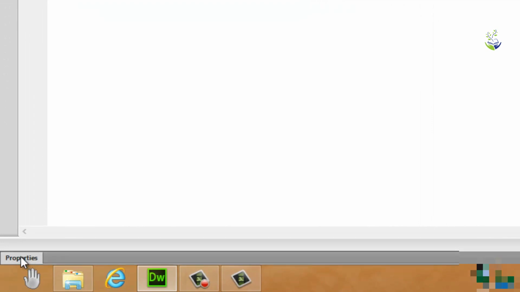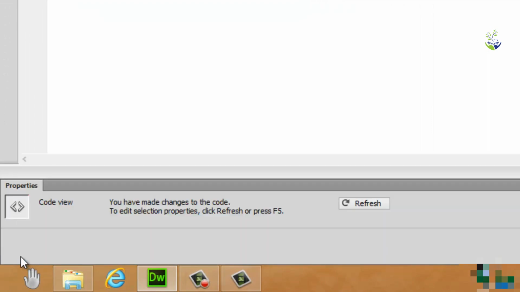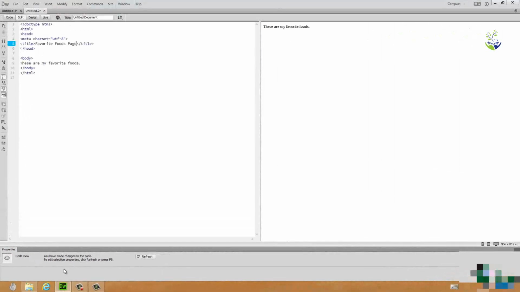And if I click on Properties, what happens is this panel pops up, Code View. You have made changes to the code. To edit selection properties, click Refresh or press F5. F5 is the Windows shortcut for doing a refresh. Look carefully at that title box while I press this refresh button near the bottom.